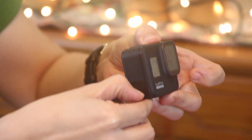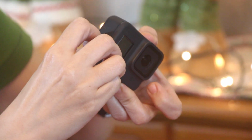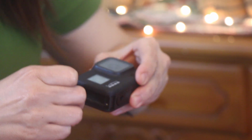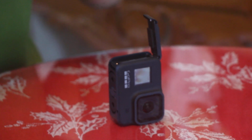Okay, on the other side is where you put the battery. So, pababa. Pilit mo lang siyang ganyan. And then, ganito. Oops! So, don't worry about it kasi detachable talaga siya. Put it back. So, pasensyahan nyo na dahil first time ko magka-GoPro. Okay, I got it right. Then, next is, of course, we place the memory card.